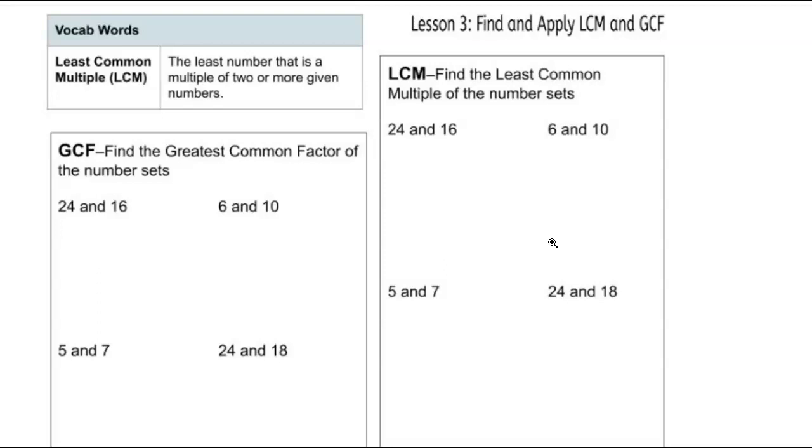Now, there are a lot of different ways that you have probably seen in the past to find the greatest common factor and the least common multiple. I'm going to show you a way called Tic Tac Toe, and that's what I'm going to be using. If you want to use one of the other methods that one of your teachers has previously taught you, I am fine with that. But I'm going to use one that is called Tic Tac Toe.